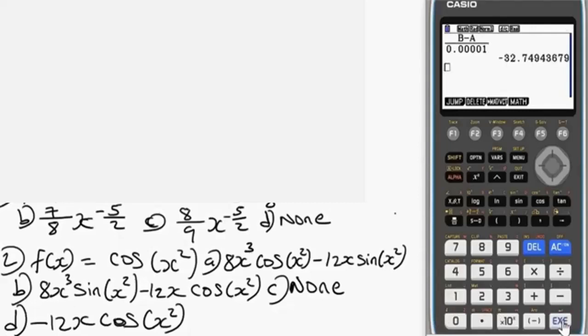We get minus 32.74. So right now we're going to simplify the options. Anyone that gives us minus 32.74 will be our answer. So let's delete everything here.